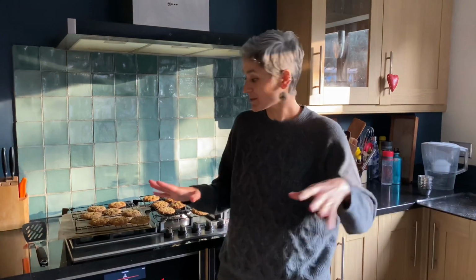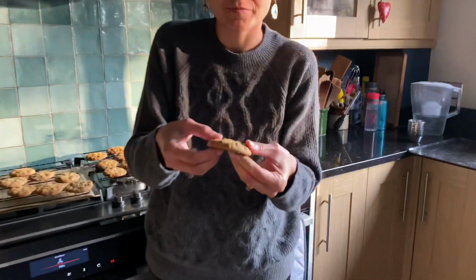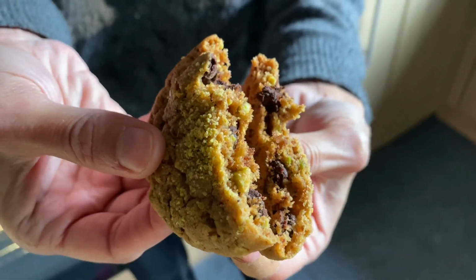And these are ready. I am now going to make the second batch, but I'm going to sign off from here, and you've got to taste one, isn't it? It's not super crunchy. Come close, come. It's crunchy on the outside and gooey in the inside.